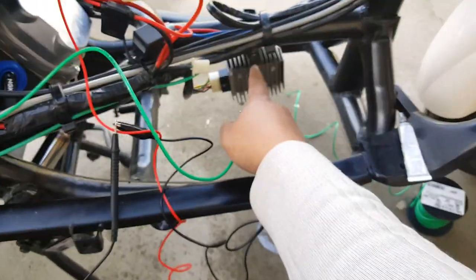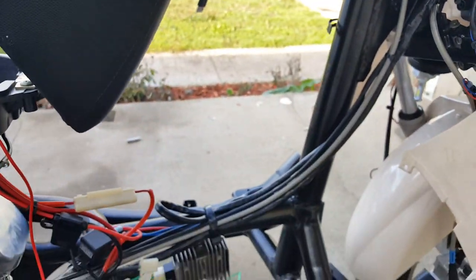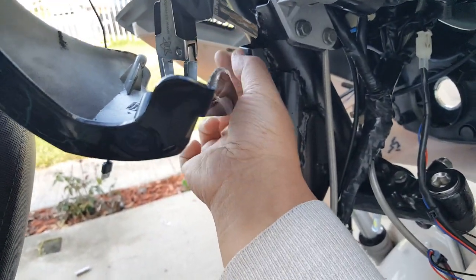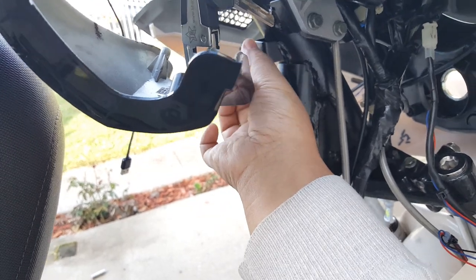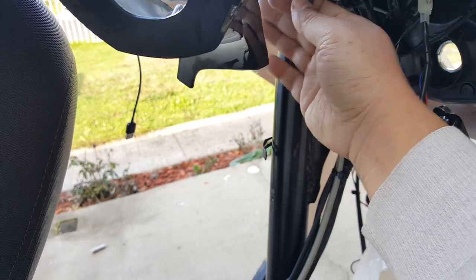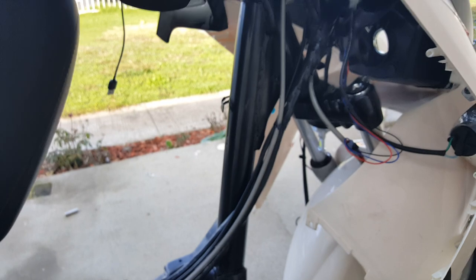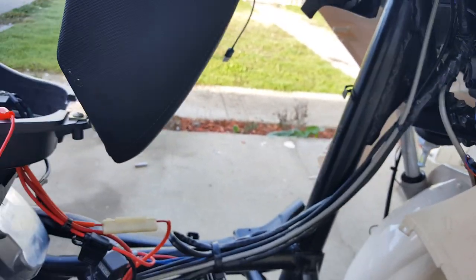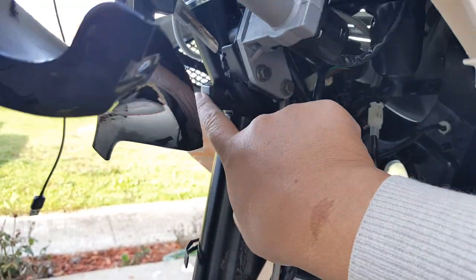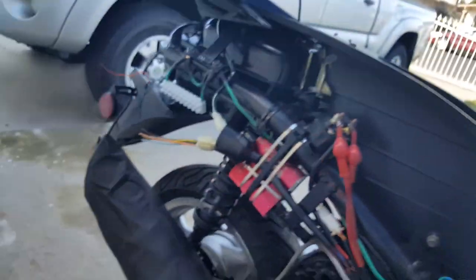Before we run it over, I want to make sure I file this area. I'm going to take this off — this is probably going to be a 10mm wrench again. I'm not going to bolt it yet because it attaches to a plastic housing. You don't want to run your ground into a plastic housing — we're looking to ground to this metal plate. What we're going to do is file it really good. Take your filing tool here and get it out of the way so it won't get damaged.